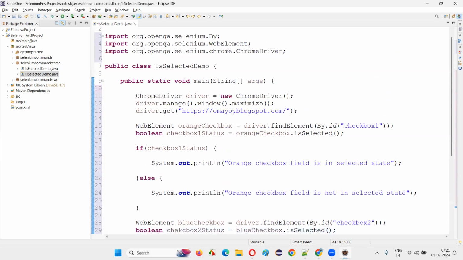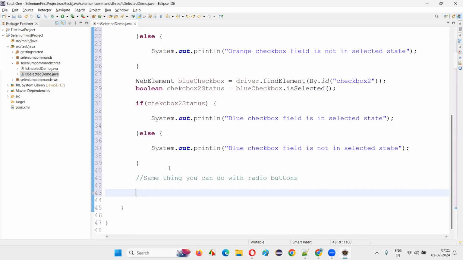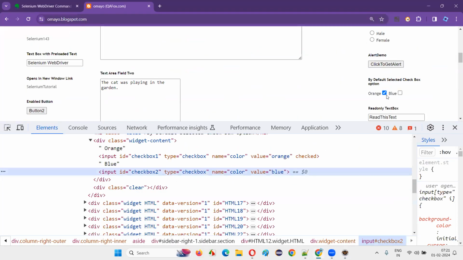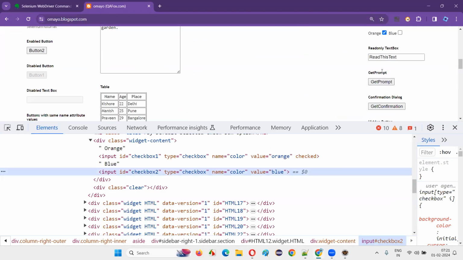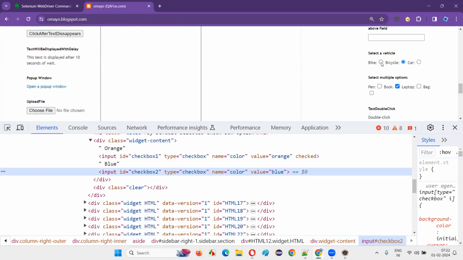And similarly, the same thing you can do with the radio buttons also. The same concept you can apply with radio buttons. So, for example, here we have the blue checkbox field, selected checkbox field and unselected, non-selected. Now we have the radio buttons also, for bike and bicycle.